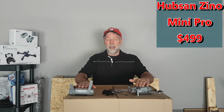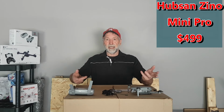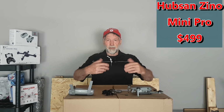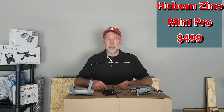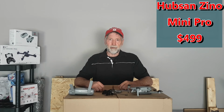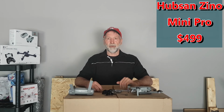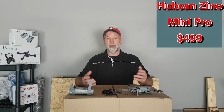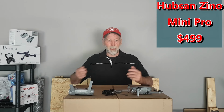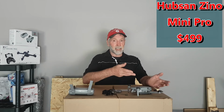So you get all this, it's all powered up, you finally figure out how to charge the batteries, and you plug it in, and you have to do the right sequence, put it together, and you get the screen that says, you have an update. Okay, you have an update. You update the transmitter, and you play the Jeopardy song for 15 or 20 minutes, and then it finally updates. Then you connect to the drone, and it says, you have an update. Well, it doesn't update. You have to unplug this, plug it into that. That doesn't work. You have to do the right sequence.